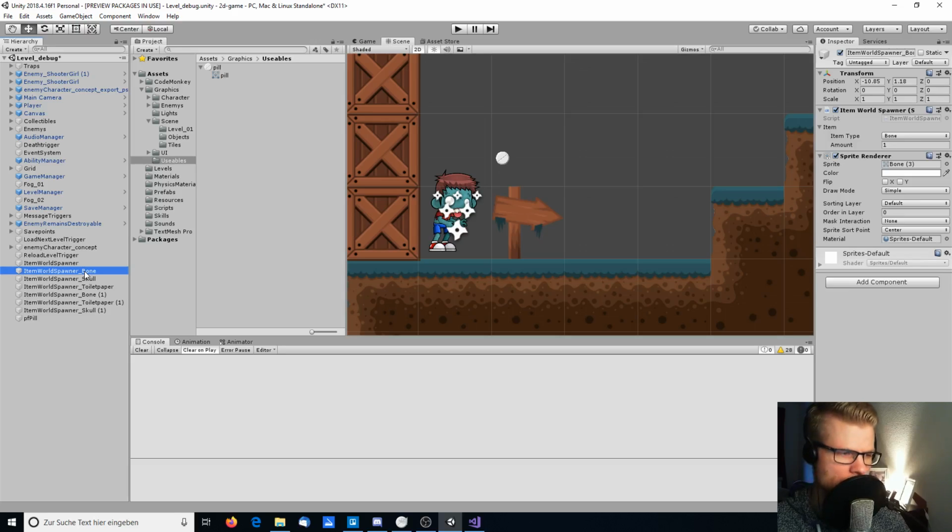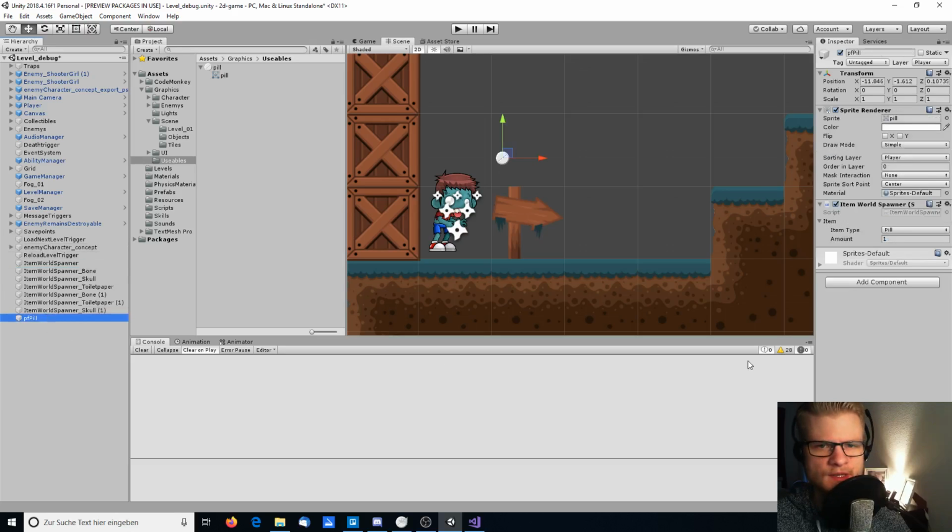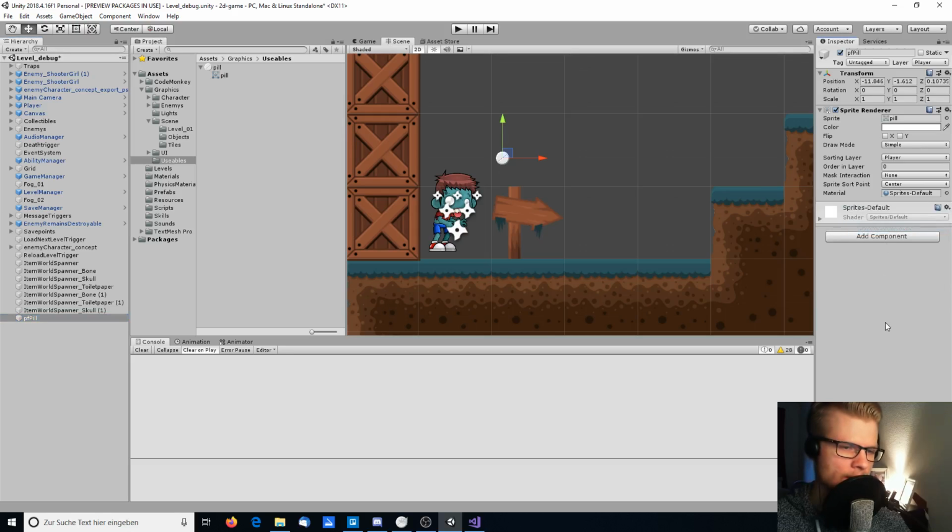What I'm thinking about is, okay, I don't need the item world spawner on the prefab, because I want to have the spawner on the enemy object, and I want to have the PF pill just being the actual pill.